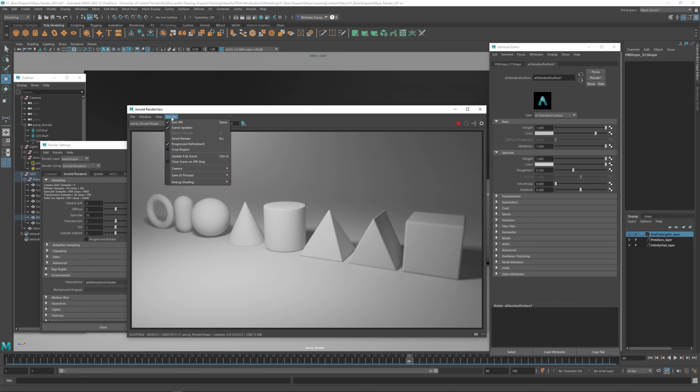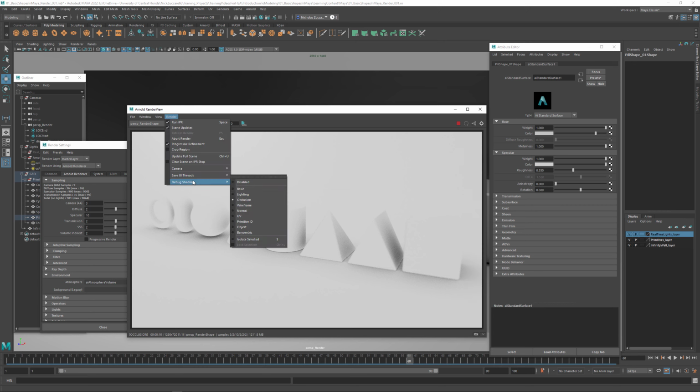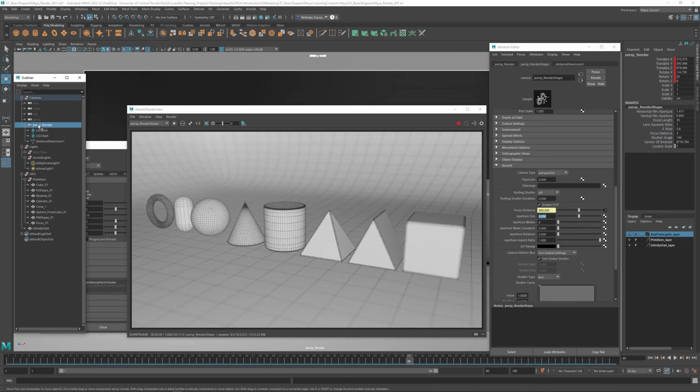So if you go to renderer, you can go to debug shading, and then I just did a render of lighting. If you do occlusion, if you just want to get an ambient occlusion pass, you're able to render that out. And we can let that resolve, but you can see kind of what's going on with that. That one comes in pretty handy. You can do a wireframe if you want to render out wireframes. Now I do have the depth of field on the camera, so it is rendering these debug passes with the depth of field on there. If you don't want that on for your camera, we could go ahead and click off the enable depth of field, and you can get nice clean renders for that.